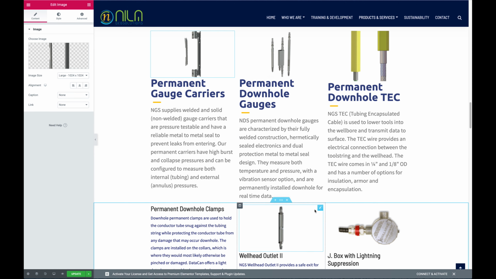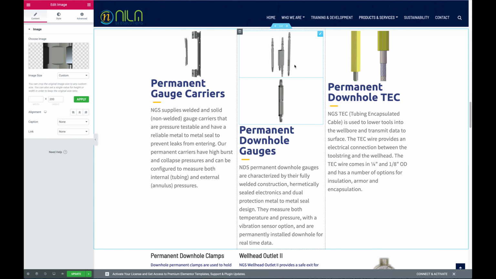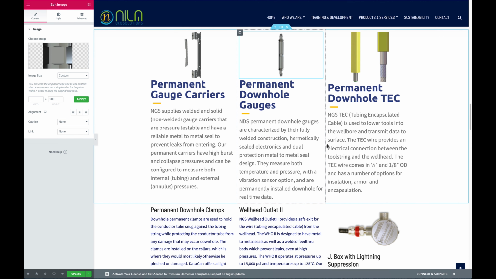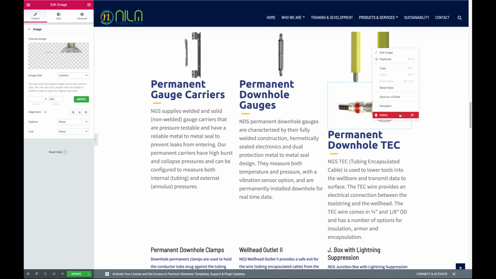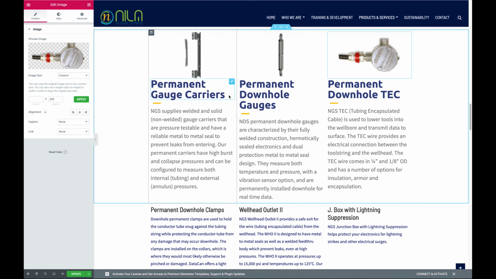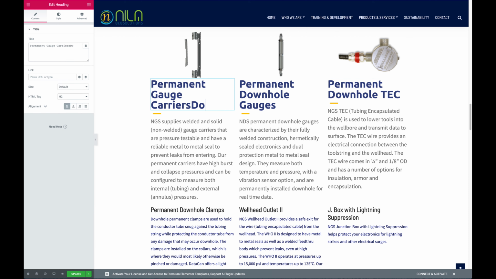Okay, so we don't want that picture. I want that picture. I'm going to take this picture, remove this picture. I want this picture on this picture. I'm going to put this picture here, remove this picture. I don't want that, I want this.